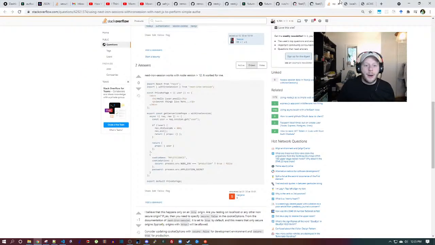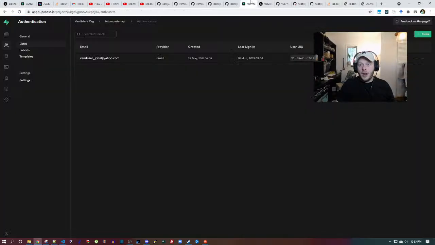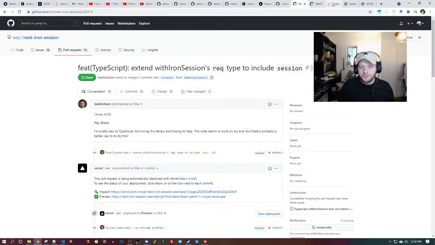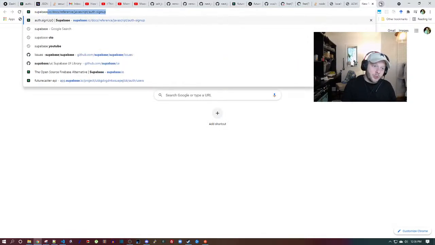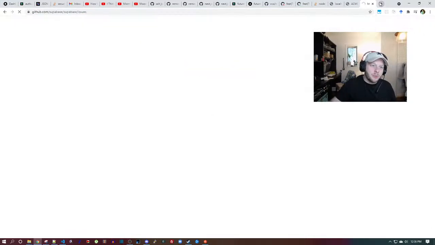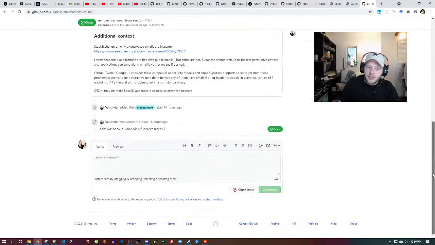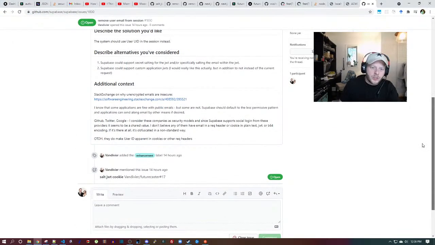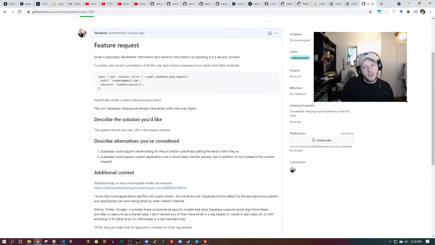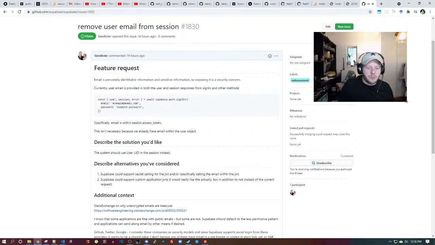this is considered bad. And so I logged an issue on the Supabase repository, and I'll show you the issue briefly, but we're not going to be solving that issue because it's a lot of work, and I want them to approve that they will merge it before I get into that. So remove user email from session is the issue that I opened. I just opened it today, or 14 hours ago, I guess that was yesterday. No response yet, but not a big deal because it's a pretty recent issue, right?